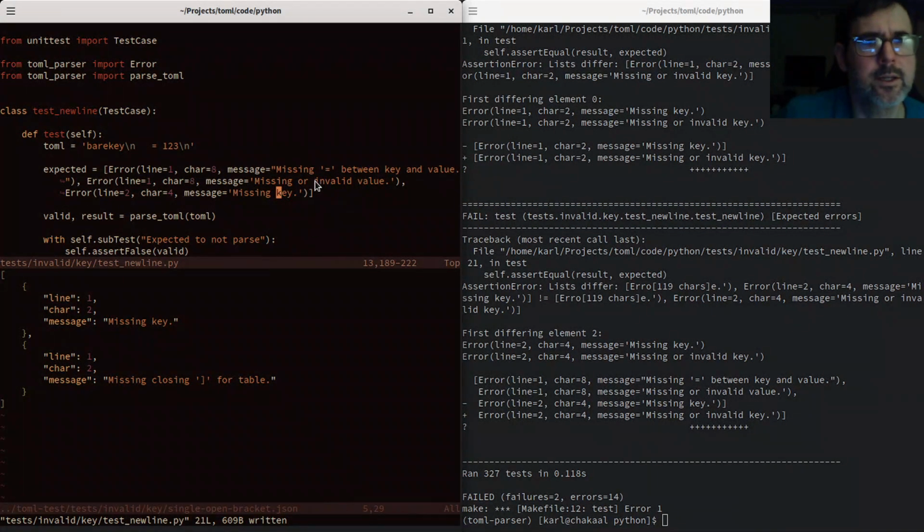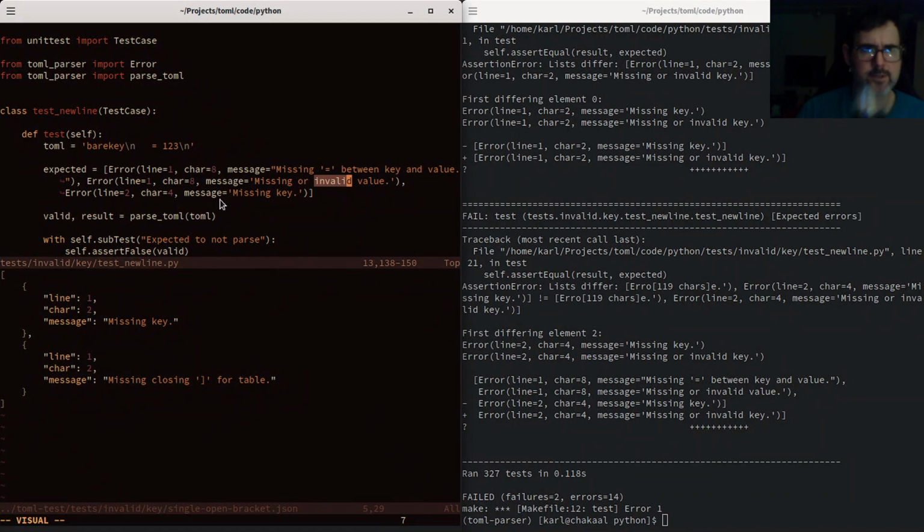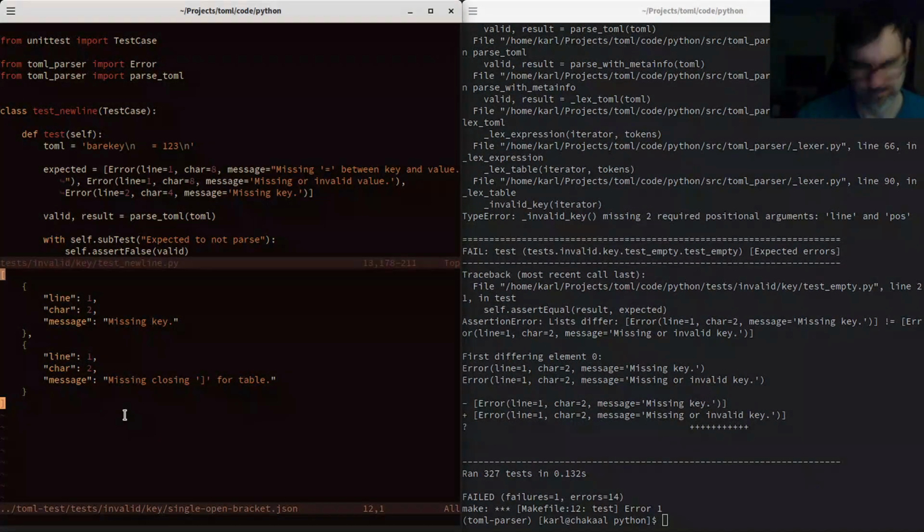So we're missing the equal between the key and the value, and we have a missing or invalid value. We kind of want to sort that out still. And we're saying we have a missing key. This is what?